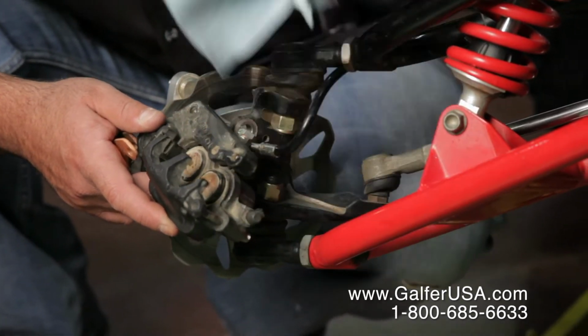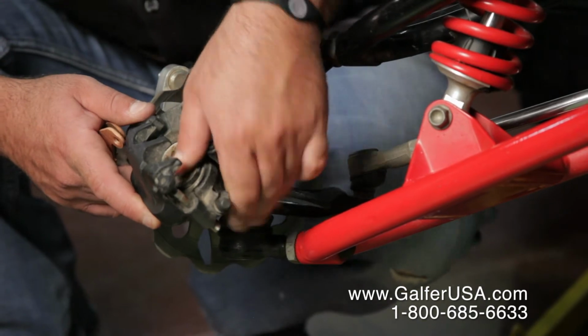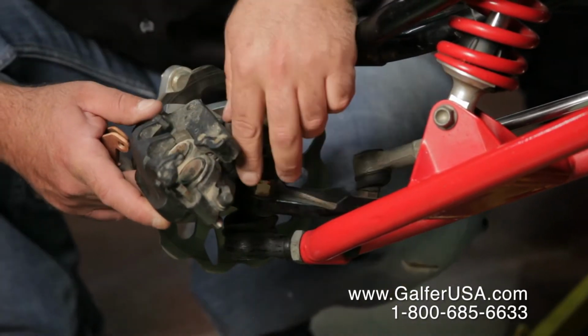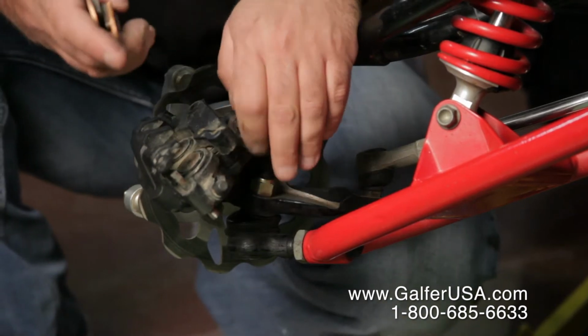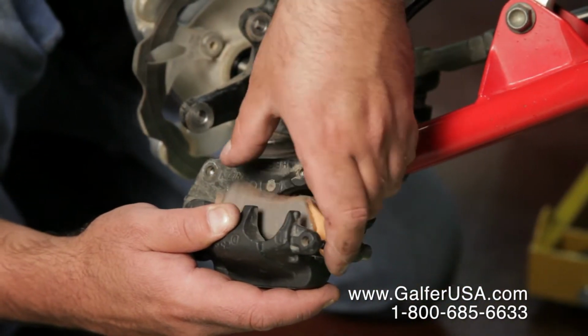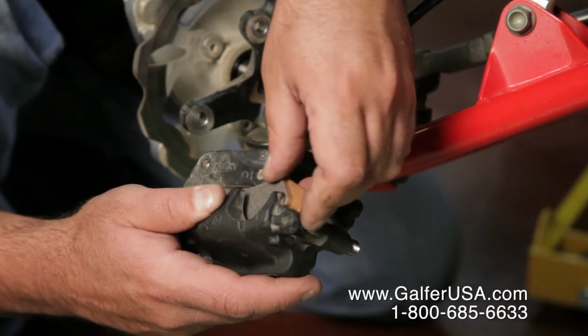Okay, now we've cleaned the pistons. You want to push them back inside. You can do that by hand. We have removed the stock brake pad, and we're going to put the new brake pads back on. Put the pin inside. We're going to drop the brake pad in and then just push it inside.